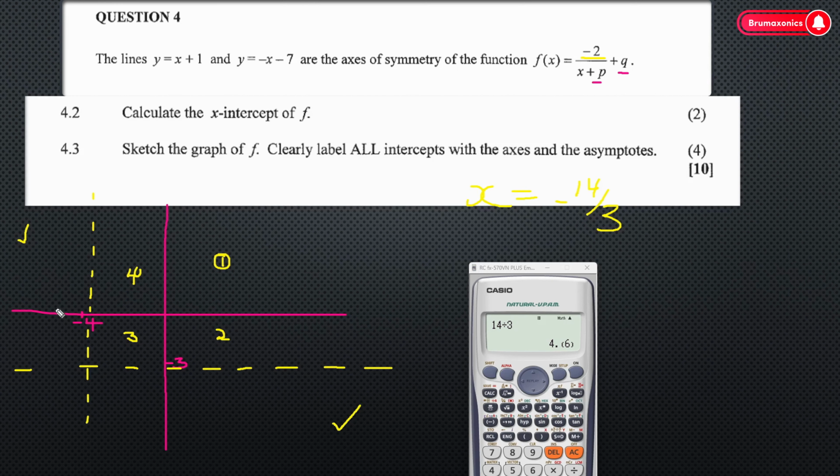I don't know if I'll be able to draw it accordingly, but remember that the equation, let me change the color to green, will just come from maybe somewhere here. It won't actually touch the asymptote. It will just go like this, you see. It will just go like this.